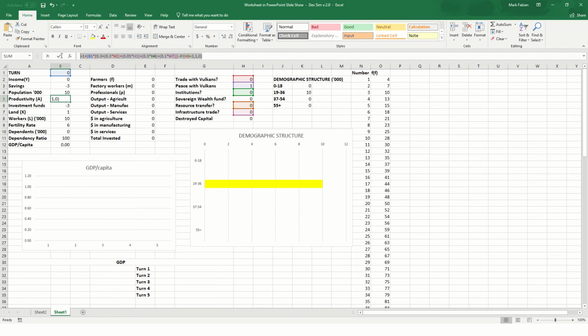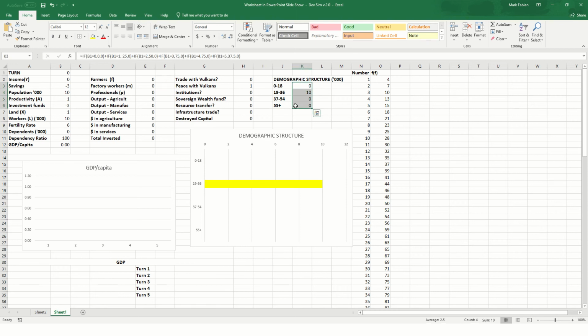And your productivity depends on a whole lot of different things, mostly on these factors over here, which are mostly exogenous shocks. So these are going to be kind of narrative events that turn up in the course of the game that allow us to make various decisions, play out various key themes in development, and also are going to affect our little economy in various ways.